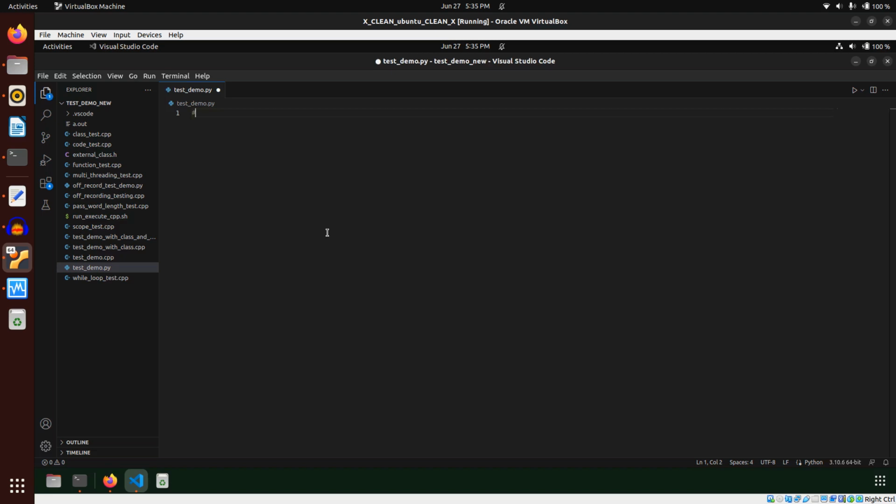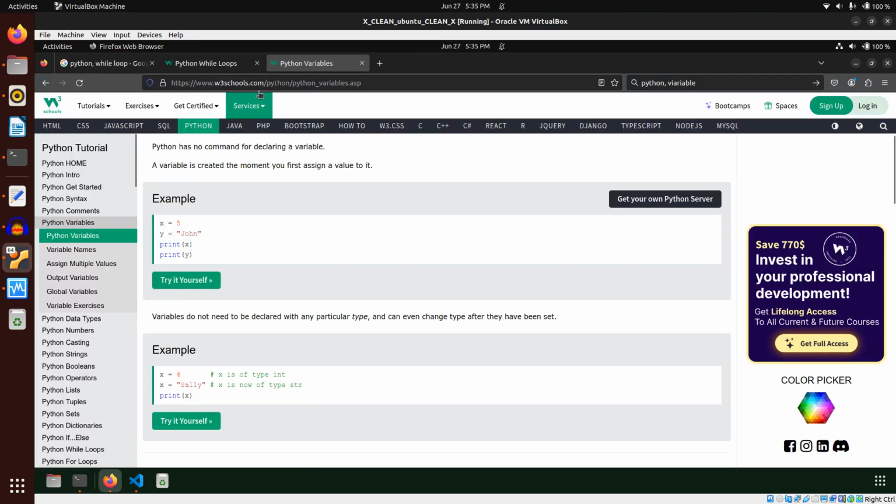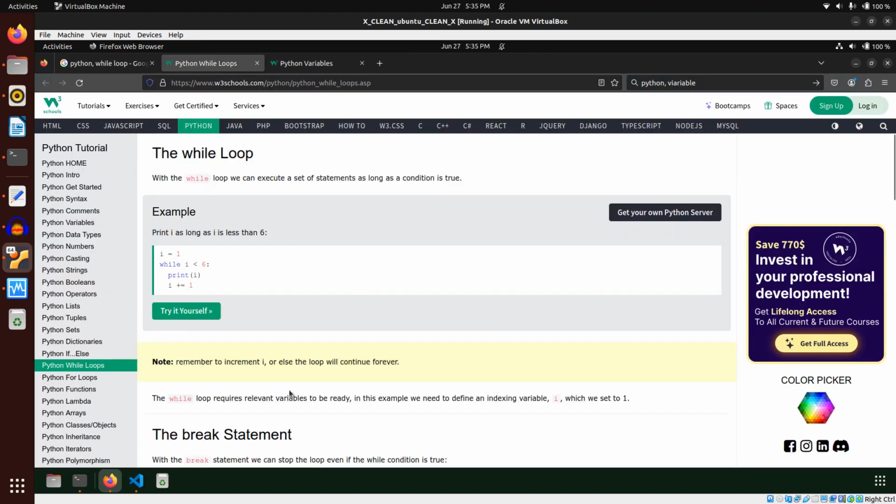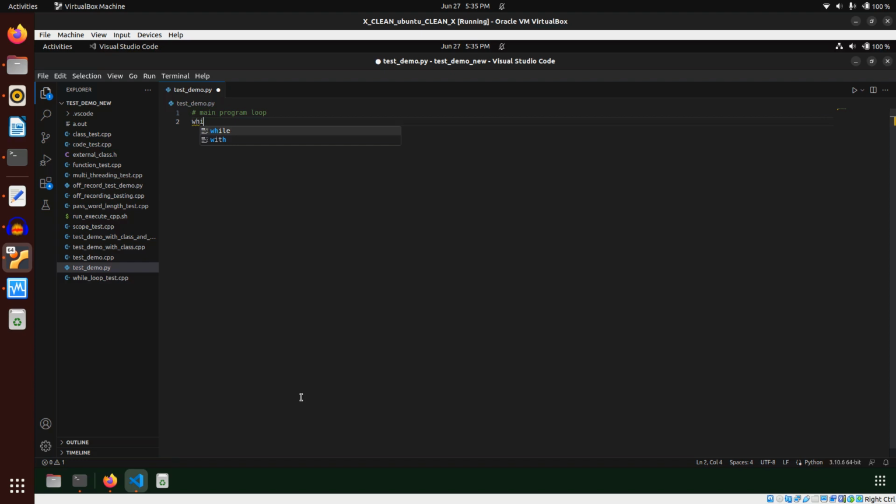So, this is how you make a comment in Python. And what I said was I was going to make the program loop first. So, main program loop. And what was it? Yeah, while, okay. And then I need to make the condition.